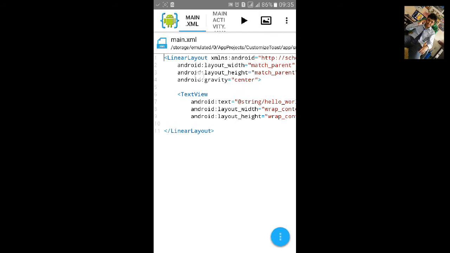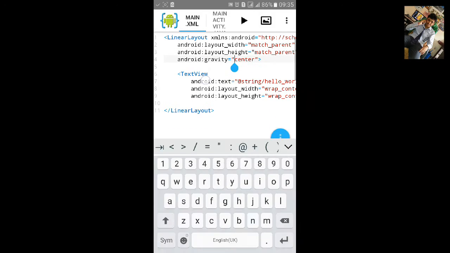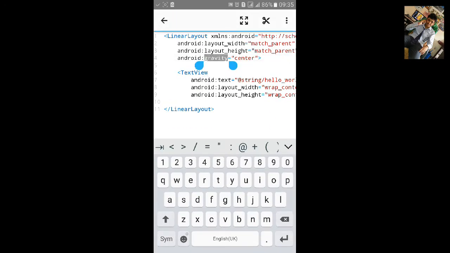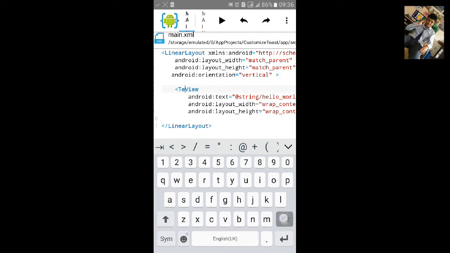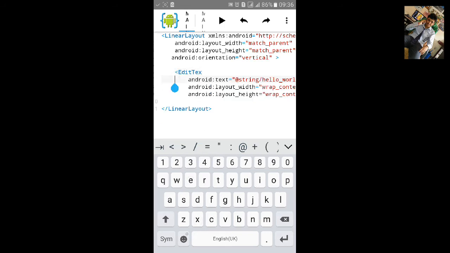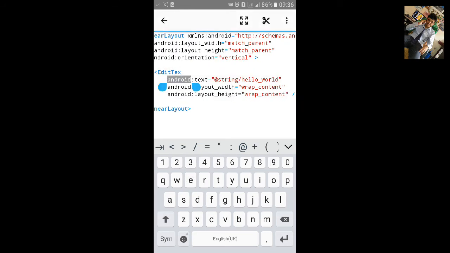Then we'll first edit the XML layout, remove the gravity and add orientation that will be vertical, and change this edit text view to edit text and remove this text.